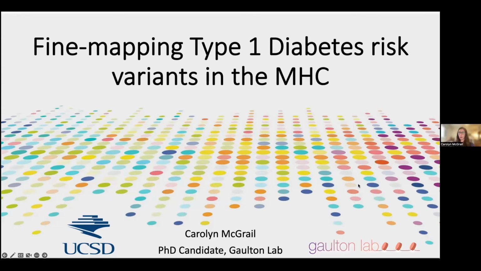Great. Thank you so much, Monica, for that introduction. Again, my name is Carolyn McGrail. I'm in Kyle Gaulton's lab at the University of California, San Diego. In our lab, we research diabetes using both single cell technologies and genetics. Today I'm going to be discussing one of our projects, Fine Mapping Type 1 Diabetes Risk Variants in the MHC locus.